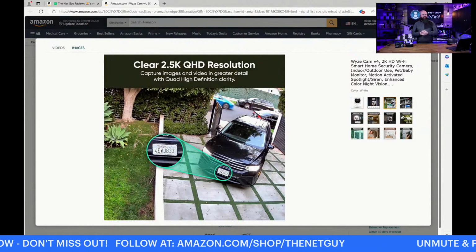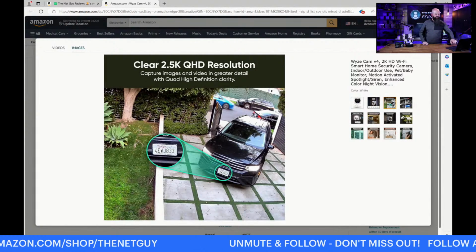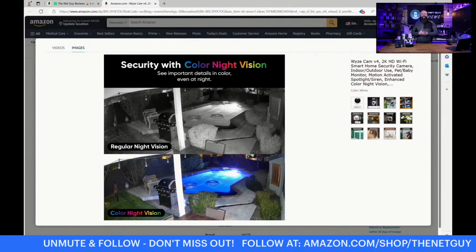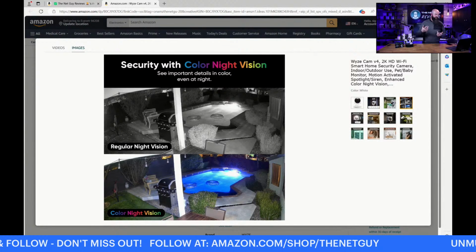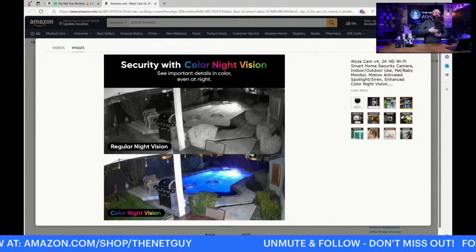It is not necessarily going to read license plates from across the street, but if you pull up to there, you're going to see a license plate. You're going to be able to read it. The color night vision is enhanced. I would say if we look at the cameras and we compare them, the saturation is definitely bumped up on this.